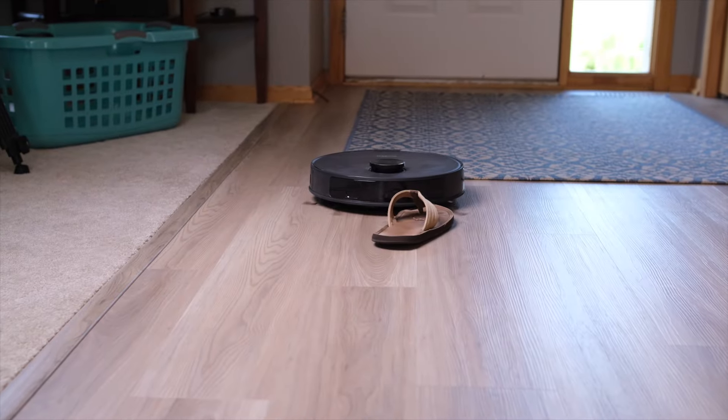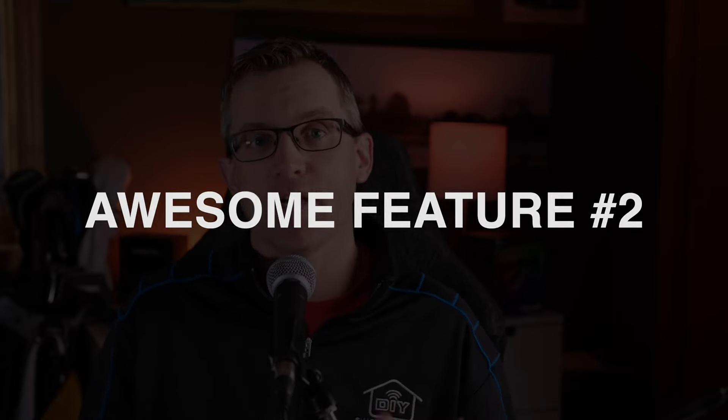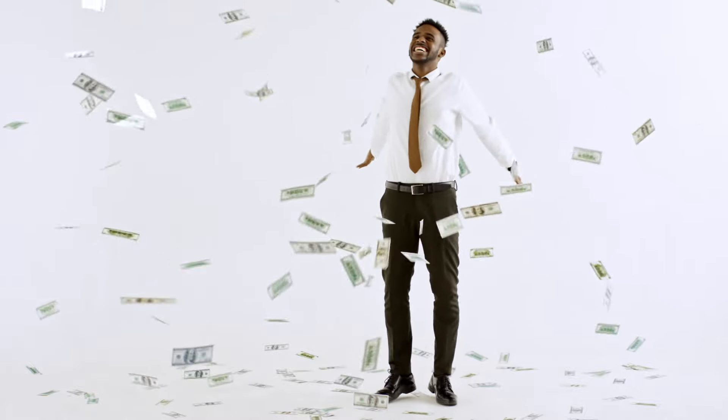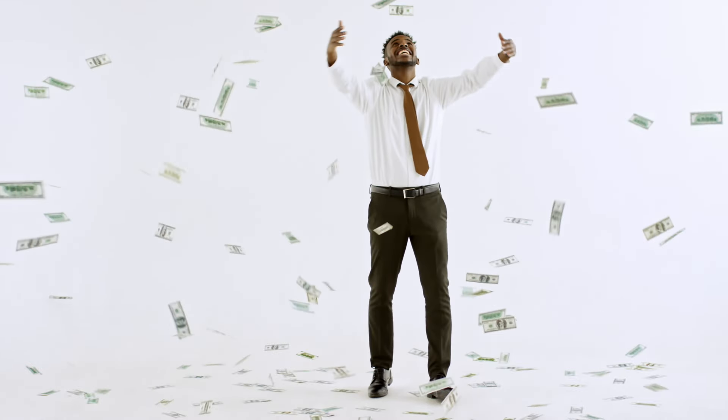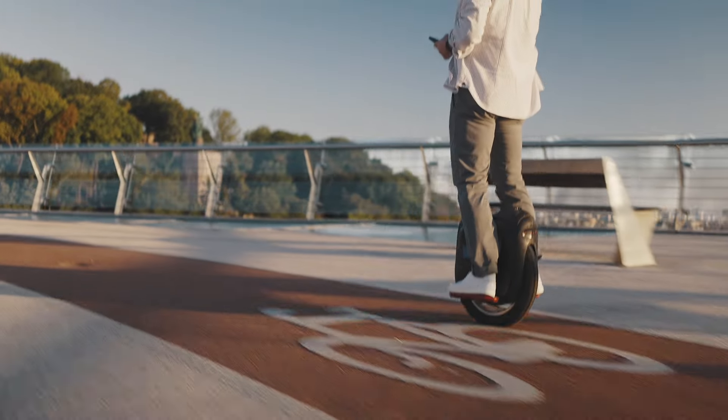While the Eureka E10S may not have the best mop and it likes to ram into things, it does a solid job vacuuming and it doesn't give me any headaches, and I appreciate that. What else I appreciate is an extra thousand dollars in my pocket. You can pay more and get a vacuum with spinning scrubbing mop pads, more custom settings, and maybe a camera and some other bells and whistles. But there's still no robot vacuum out there good enough to completely replace the need to mop yourself every once in a while. So I'll take the extra thousand dollars to do something fun with over a motorized mop pad.